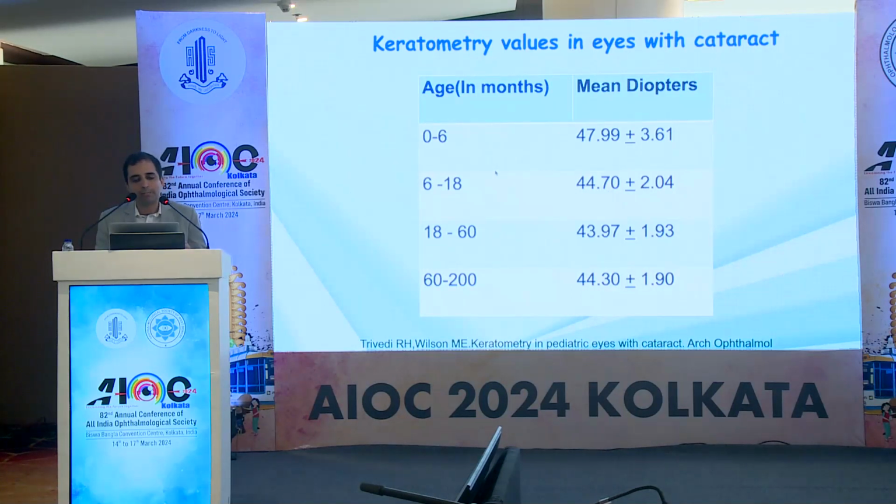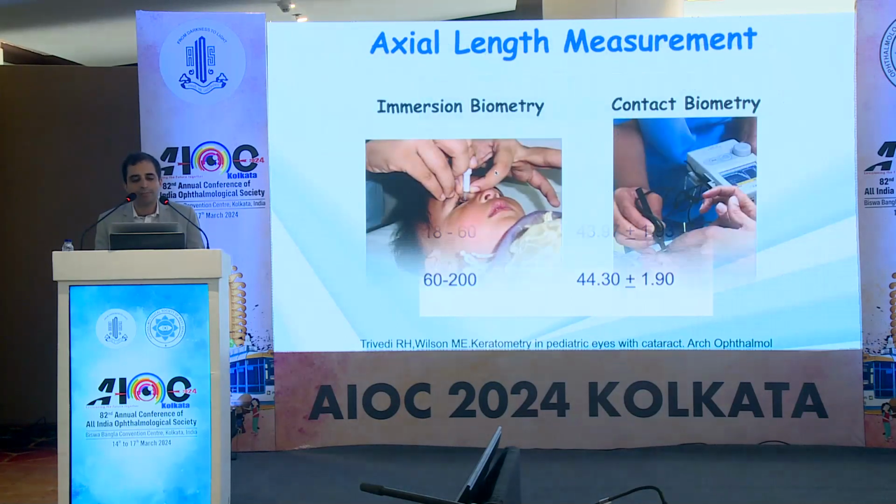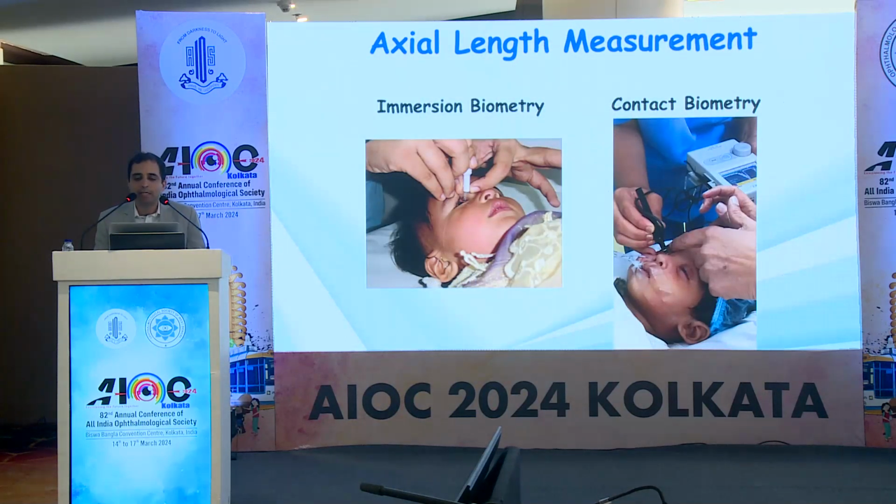2008. So it's steeper when the child is younger, and it tends to become flatter as they grow by 3 to 4 years. It's always a better idea to measure the axial length with immersion biometry because contact can be inaccurate. The major challenge in children would be to get that bulky Prager shell inside the eye, because some of these eyes are very small.